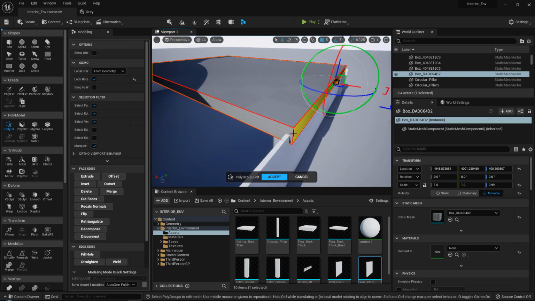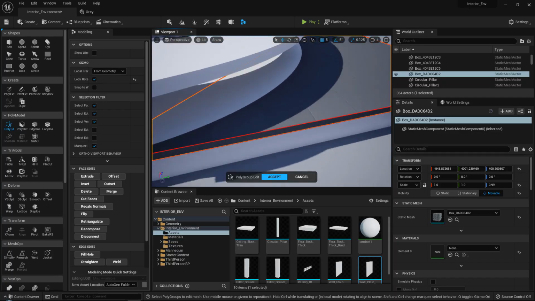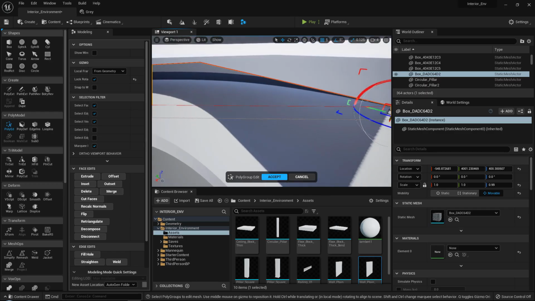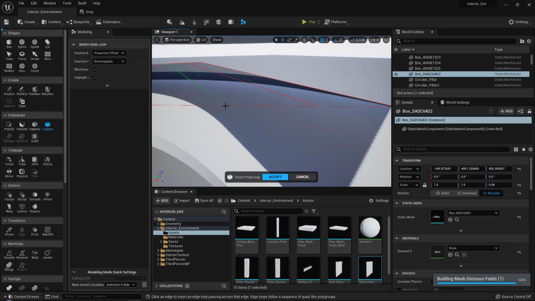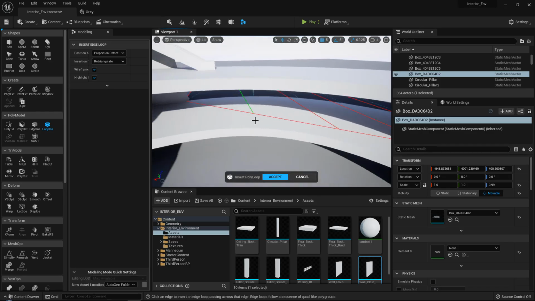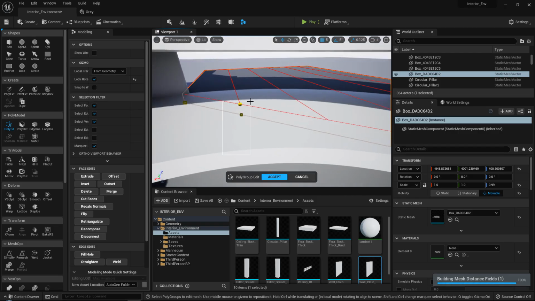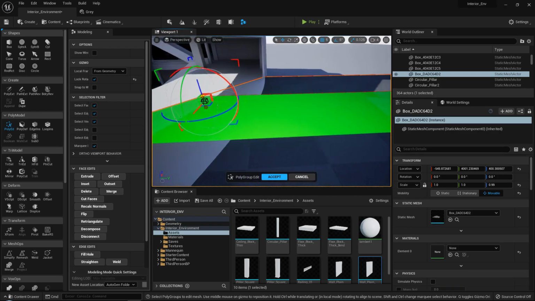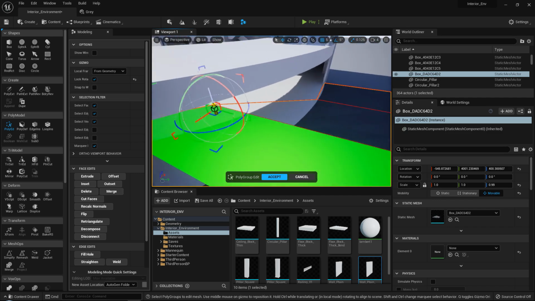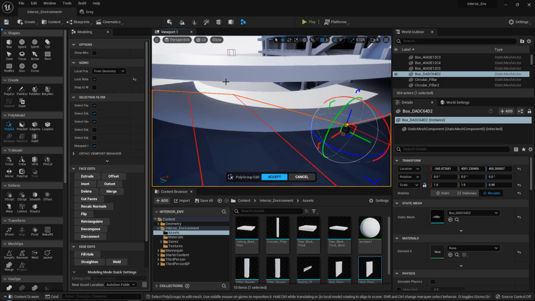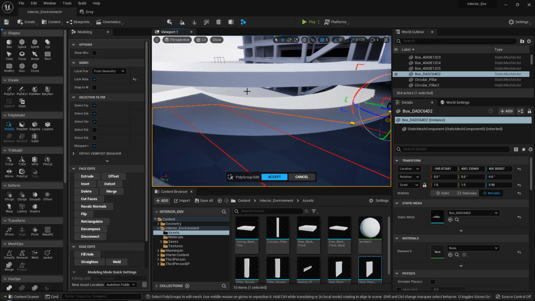And then over here, if we carefully click on this edge like that, I can also move this one out. And then pretty much you just need to go in, press accept, add loops in, and add a few extra loops in here just to make it look a little bit nicer. So here we add a few extra loops, and then we go back to our poly edit, and we simply select these corners. Push them further back in.